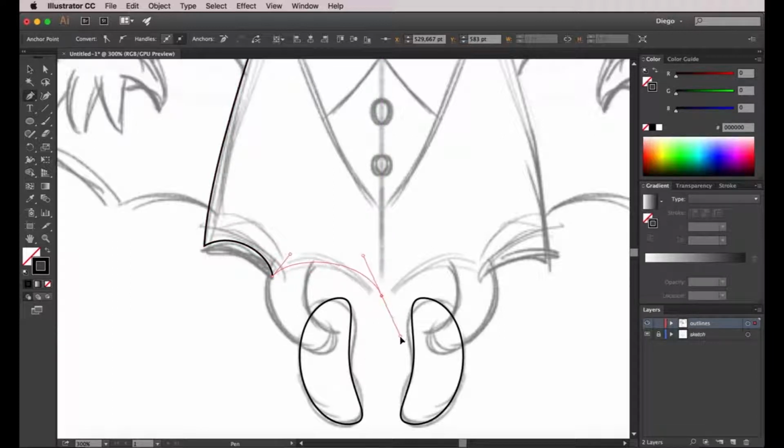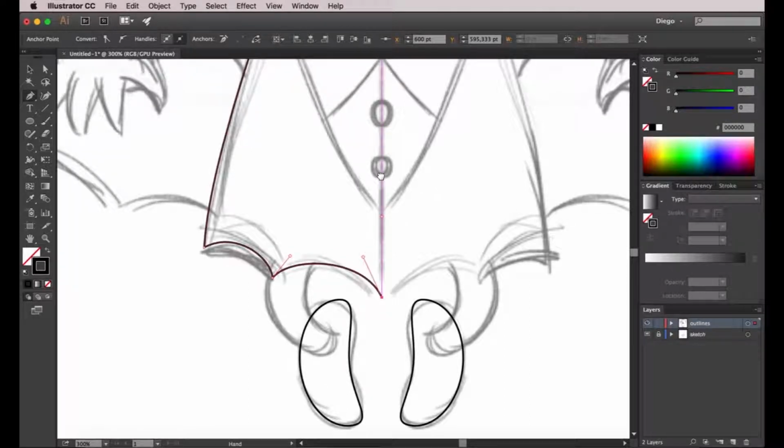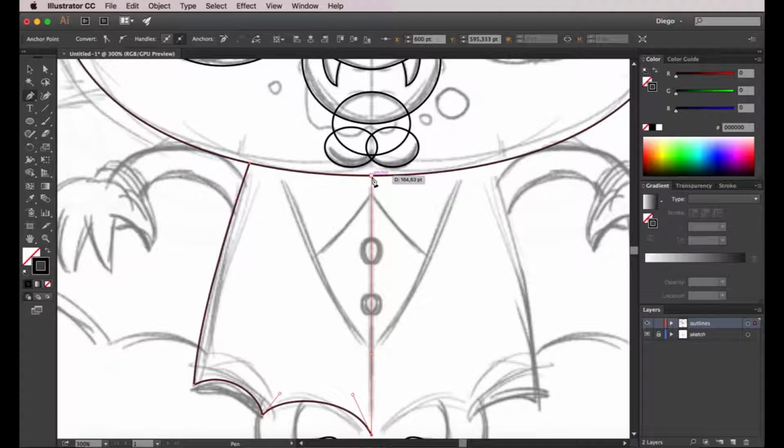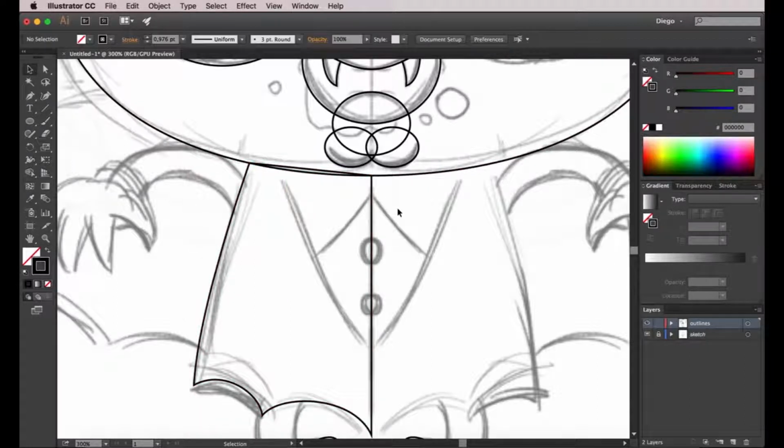I'm going to click and drag and then hold Alt and change the direction for this handle so it points up. And a cool trick that you can use is that if you also hold Shift, it will constrain the movement for this handle to an exact 90 degrees. So I'm going to do that, so this handle is pointing right up. Then I'm going to create another anchor point around here and connect it with the first one.